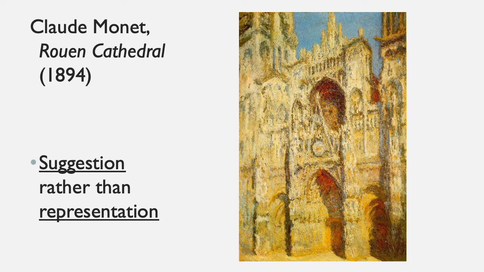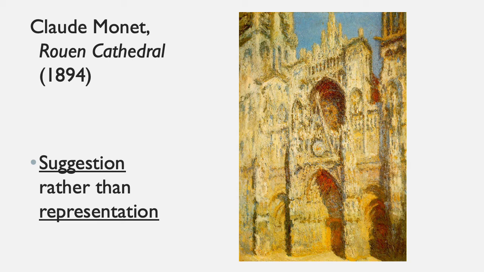Are you looking at a spire? Are you looking at a stained glass window in this picture? What exactly are we seeing? So the fundamental idea, I think, of Impressionism can be boiled down to this idea that things are suggested rather than outright represented. There's a celebration of ambiguity and mystery in these paintings that is different from the art of the past. This was in line with other movements in French arts at the same time.